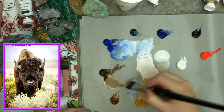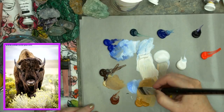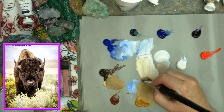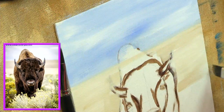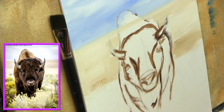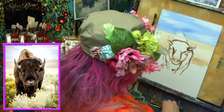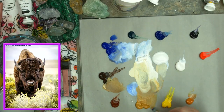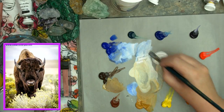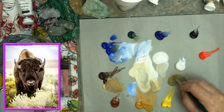So I'm back to a smidge of my burnt umber and a bit of my yellow ochre. This is where I'm at, just trying to get this color. And I'm going to get some white, because it needs to be light. And we're going to very quickly, and this is going to be a whole little journey. Actually, hold on, it's 2 seconds. For speed, I'm going to show you something. I'm going to also mix up my green right now to have it close by. So my green is going to be my ultramarine blue and my yellow ochre. Just my ultramarine blue and my yellow ochre. And I need a grip of it in the background.